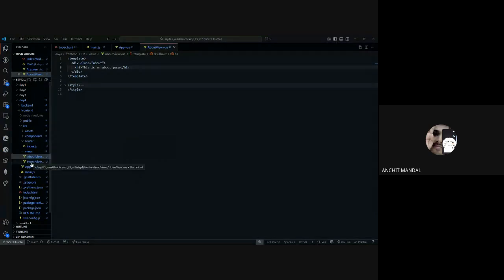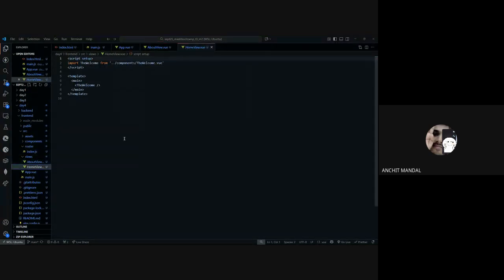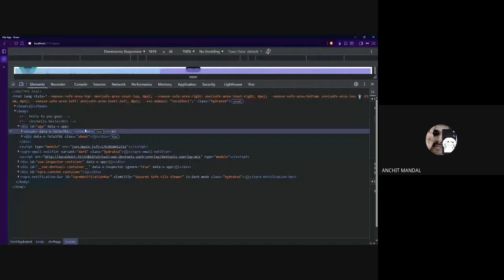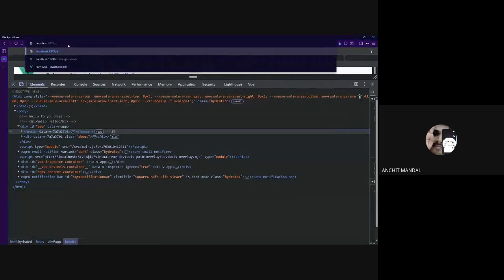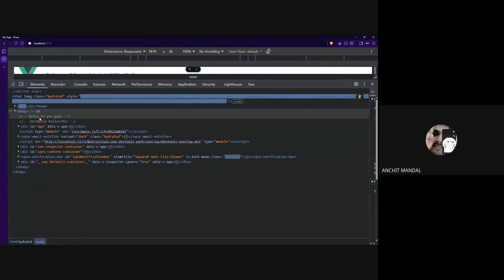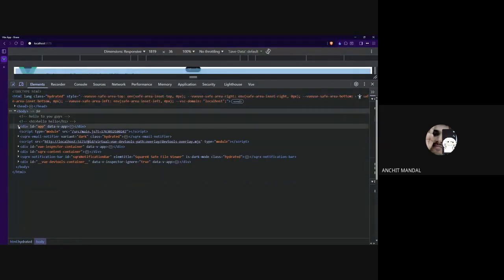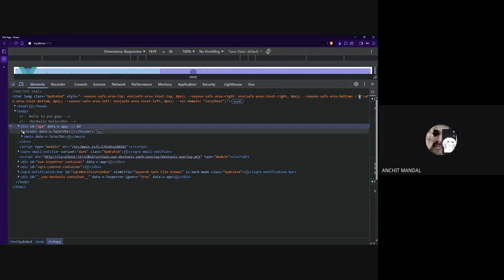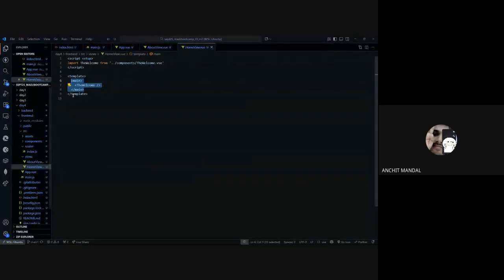Okay, let's go to home view. The same logic applies over here. In here, I don't have any style tag, but a script tag, and then there is a template tag. Now let's go back to the page, inspect the page, and change the address to the index location. In here there's the body, the index of the HTML page, and there's the div tag. If you open that up, again we are seeing the header tag that is static to app.view. And now there is the main tag.